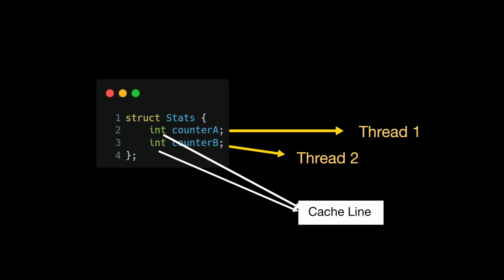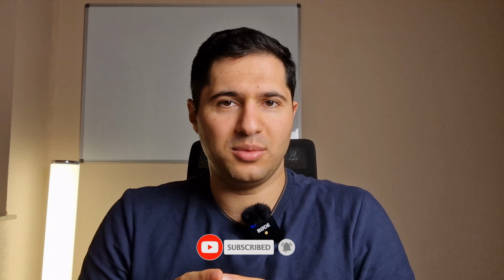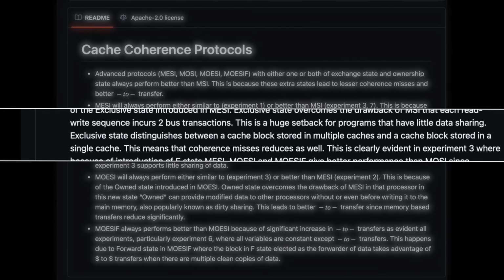When thread 1 writes counter A, it must obtain that line in a writable state, either as modified or exclusive. This will invalidate any shared or clean copy of the entire line in other cores' caches. When thread 2 then writes counter B, it has to take ownership, invalidate thread 1's copy, and write its own. And this ping-pong will continue between these two threads. An important note here is that the second core usually doesn't fetch from DRAM every time. With MESI or MOESI, the most recent copy can transfer directly from core to core. The cost is still high.